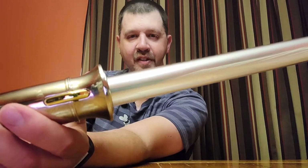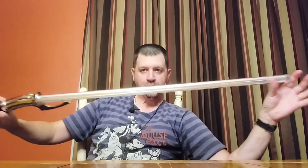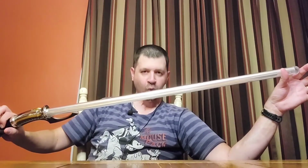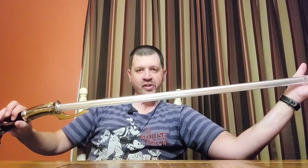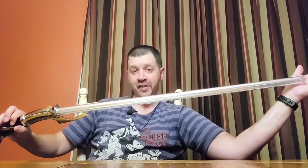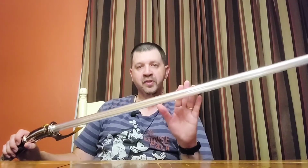I have dueled with this a little bit with my kids, and I haven't had a problem with this one. I do keep a 32-inch blade in here, though. I found that the 36-inch that I tried before for the unboxing was a little too long for me to make this hilt easier to handle. And the fact that I'm not used to curved handles might have something to do with it. I am getting used to this one, but initially I've only been used to the regular straight handles. But I do find that a 32-inch blade in here does well enough.